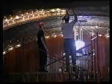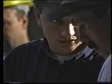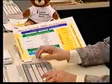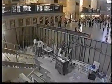We had a labor force in excess of 480 people on a daily basis during our peak periods of time. Laird McGovern Bovis had a staff on site in excess of 45 people. We were supported very strongly by our technical services department, doing scheduling, logistics, budgeting, and it was truly a team effort. And again, when you're working in a fully operational terminal, managing that many people and that many operatives is not an easy task.